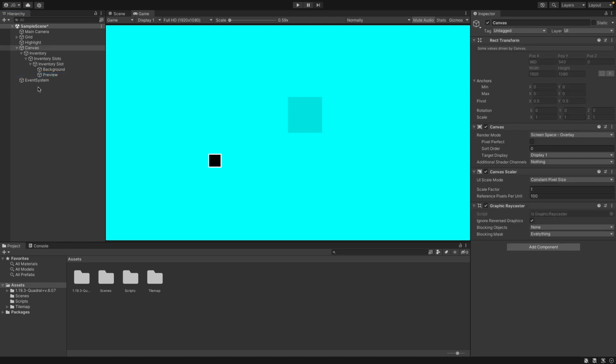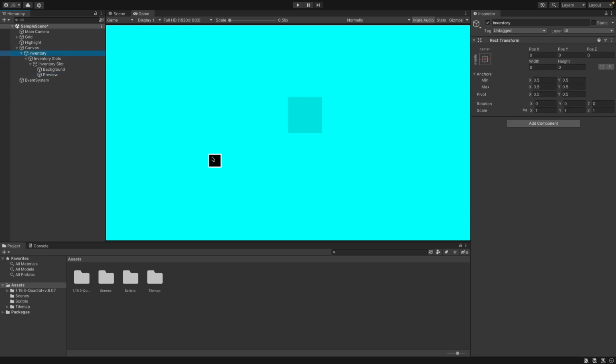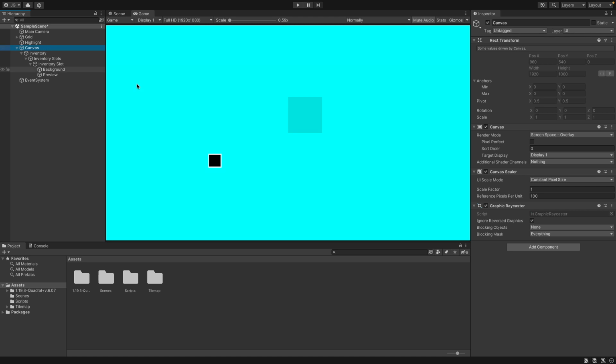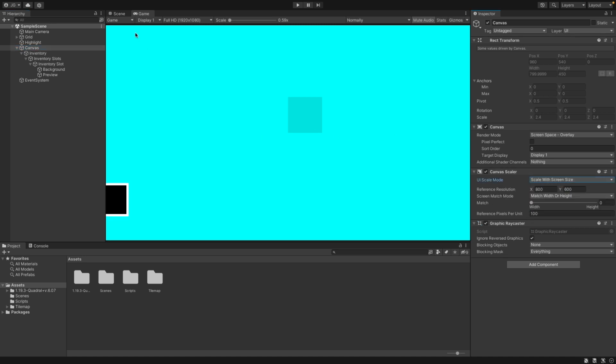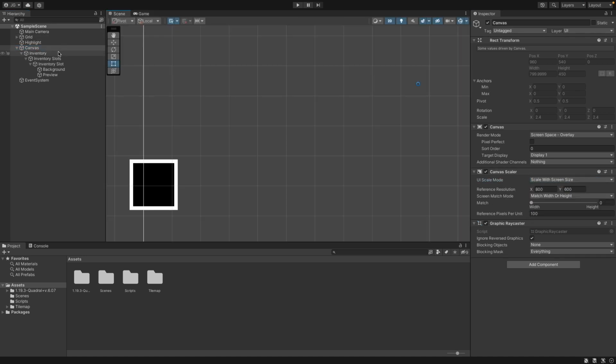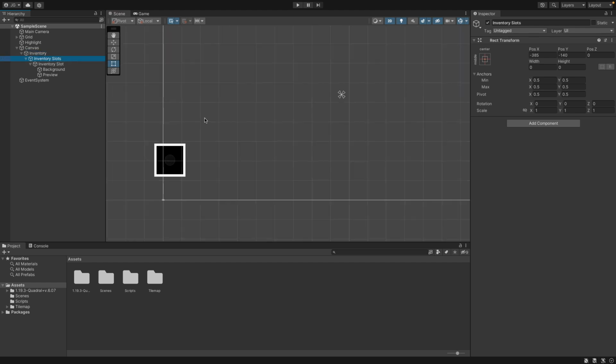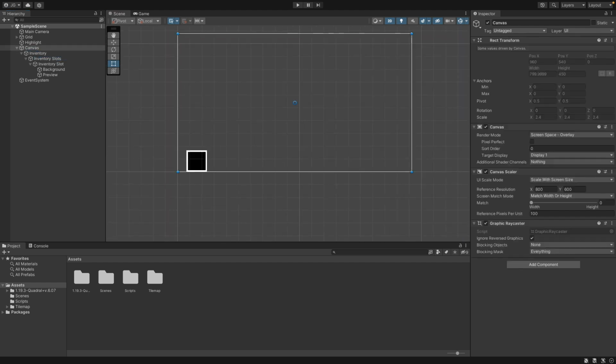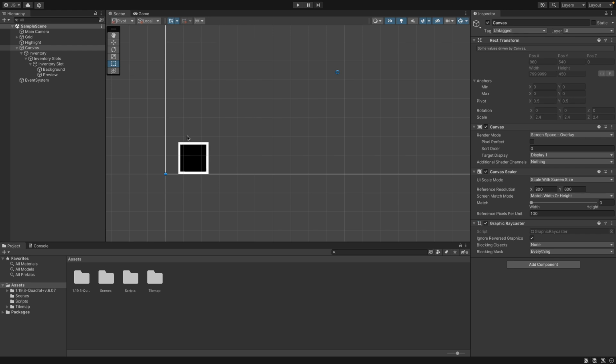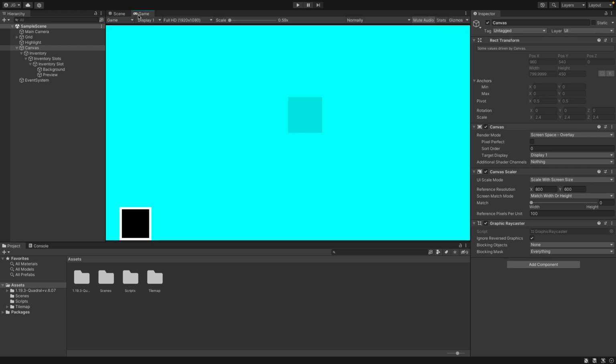A thing you might be wondering is why the inventory slot is so tiny. What I do is go on my canvas and change the UI scale mode from constant pixel size to scale with screen size. There we go. You may also be wondering why my inventory slot is a bit out of place.